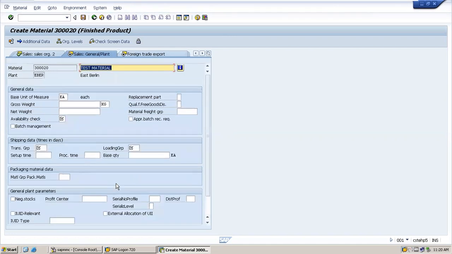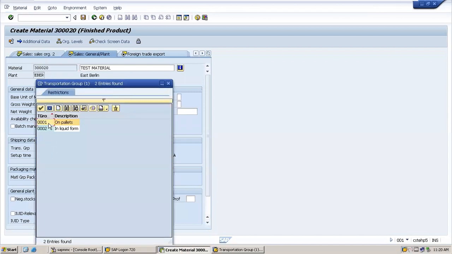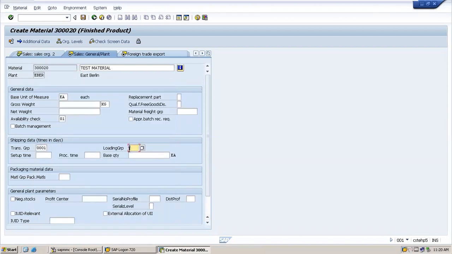See here, in sales general plant, we have some availability check option. We have the transportation group, and the most important field here is the loading group. This field helps to determine the shipping point. It is one of the criteria to determine the shipping point.